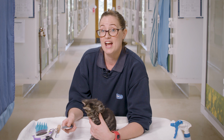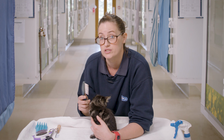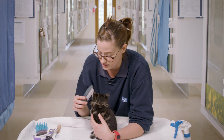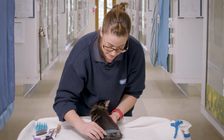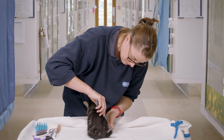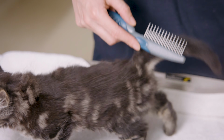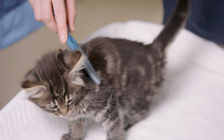So again with the long-haired cats, if they are getting quite matted, a comb's always a good one to use with the long-haired. Again, just combing slowly around those areas. That might get a bit tangled. Okay. But we're just going to be quite light and slow, just so I don't make you more nervous.